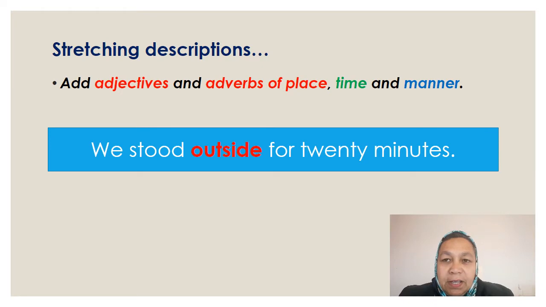In the preceding slide, we looked at stretching descriptions so that we can make writing more evocative and so that the reader will get a clearer picture of what it is that the writer wishes to convey. So how does one stretch descriptions? You can basically add adjectives and adverbs of time, place, and manner. Let's take the simple sentence below. We stood outside for 20 minutes.